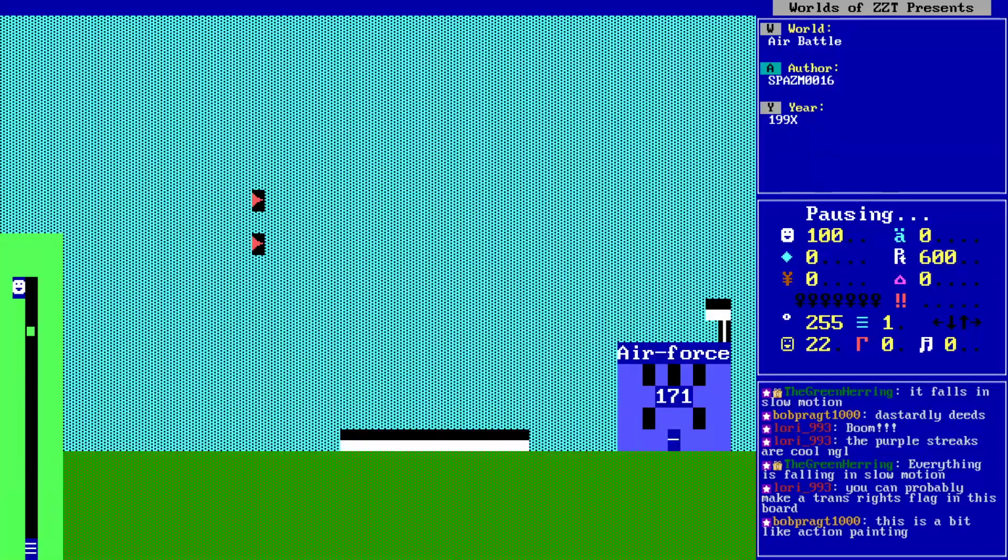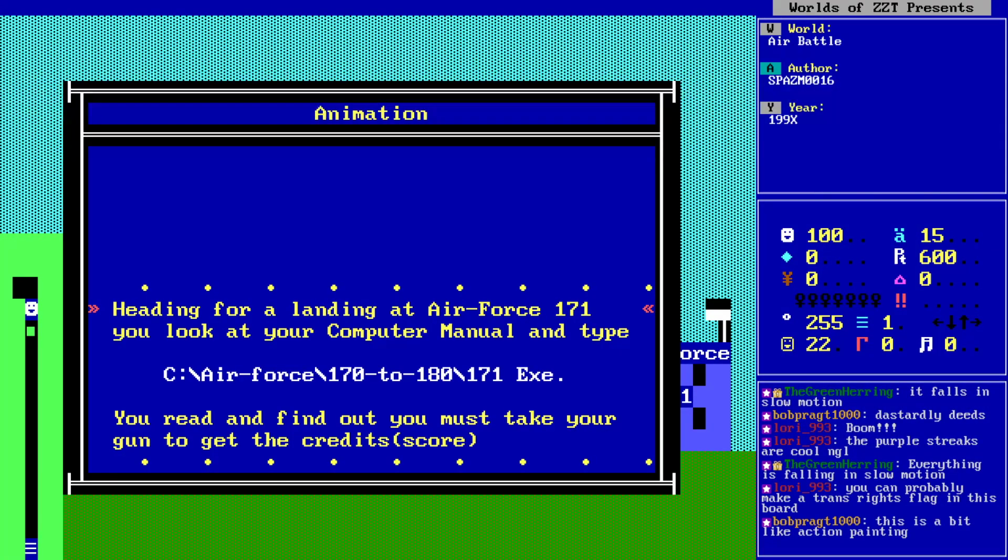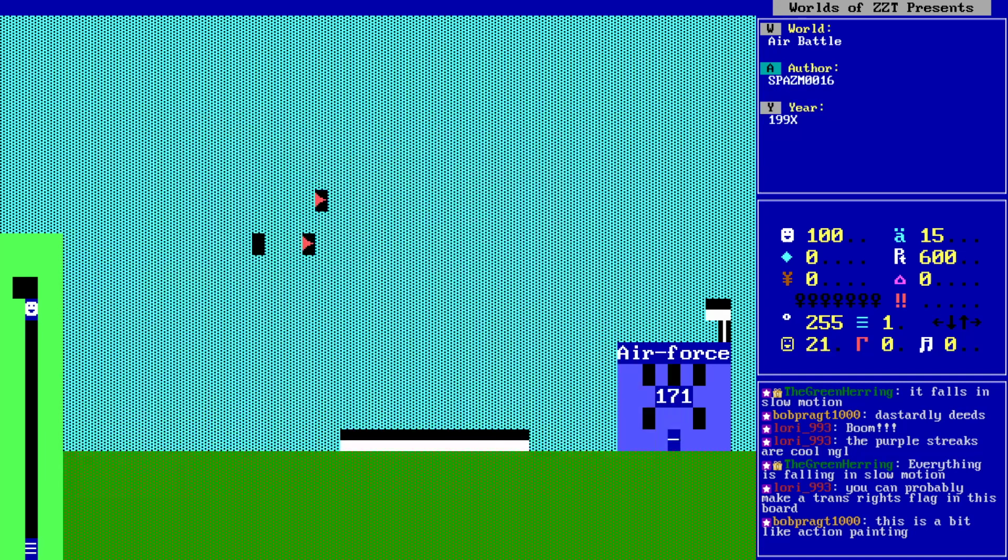Ah, the Air Force Base 171, sure. Surprisingly, I don't think that number has any significant meaning. There we go, here's our heading for a landing at Air Force 171. You look at your computer manual. There we go. This is how you land a plane, everybody. You go to the DOS prompt, and you type in the name of the base.exe. You read and find out you must take your gun to get the credits. Thank you, computer manual.